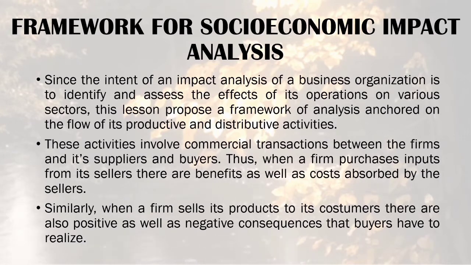This lesson proposes a framework of analysis anchored on the flow of its productive and distributive activities. These activities involve commercial transactions between the firm and its suppliers and buyers. Thus, when a firm purchases inputs from its sellers, there are benefits as well as costs absorbed by the sellers. Similarly, when a firm sells its products to its customers, there are also positive as well as negative consequences that buyers have to realize.